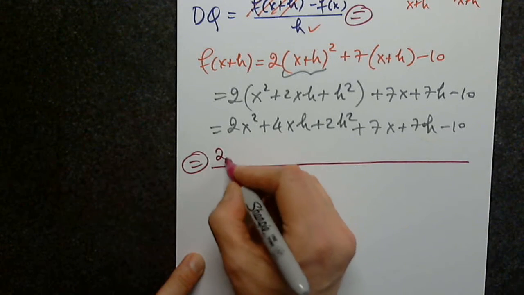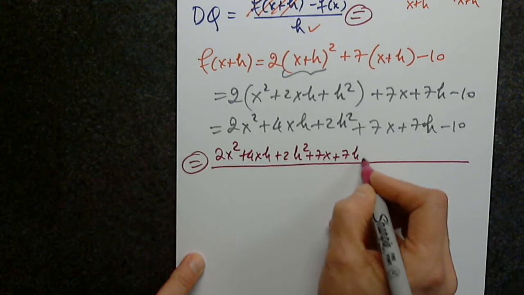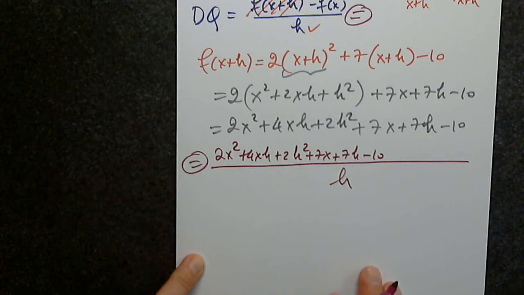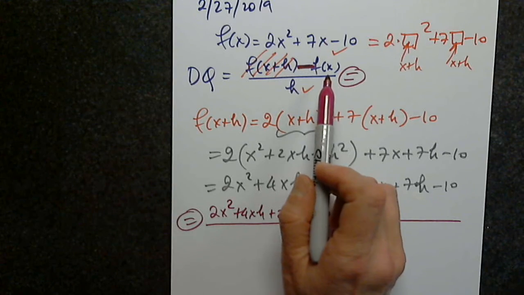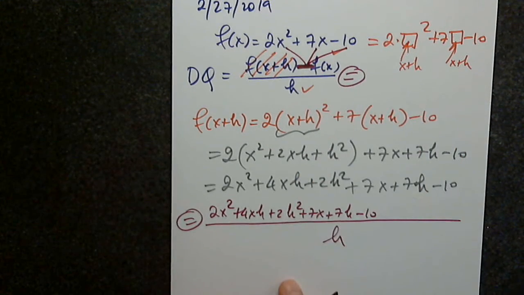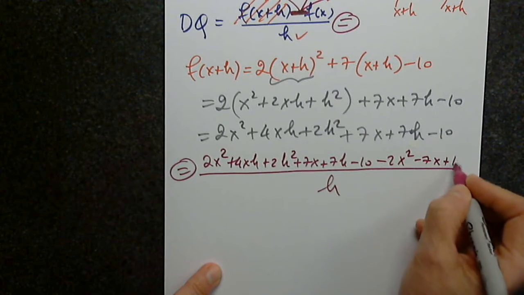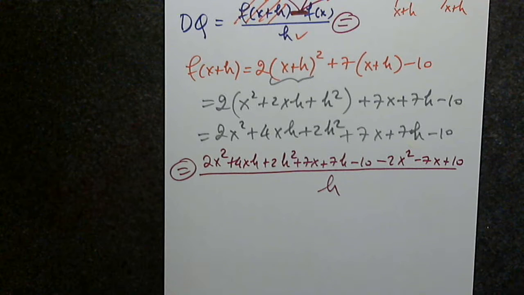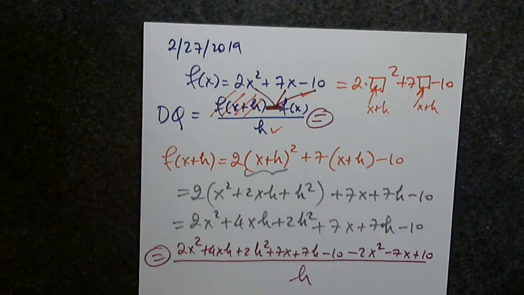So then I can continue here, and the first thing I do, I have to copy all this. So this is 2x squared plus 4xh plus 2h squared plus 7x plus 7h minus 10. The denominator is h. But now be careful what happens next. There is a minus sign in front of f of x, which means you have to distribute the negative sign to all three terms. That's how we get negative 2x squared minus 7x and plus 10. Now you can, if it's easier for you, put minus and then parentheses and then distribute later. But do you really want to write this whole thing one more time? That's why I recommend when you get to negative, just distribute it and put it in. Would you agree with that?